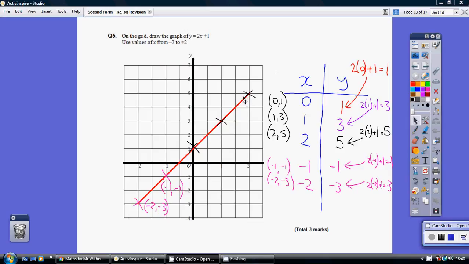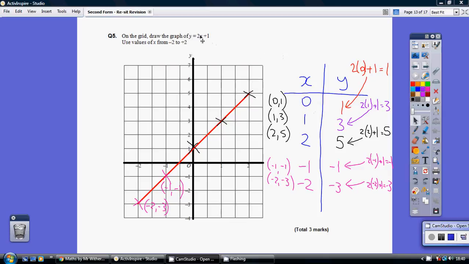We need to know 2 or 3 points. So we need to create our own table. I would suggest you just always start off with nice simple x values of 0, 1 and 2. Think of this as the input that you put into this machine, and the y value is what churns out the other end of the machine. That's the output. So we'll take our 0 and we bung it into our machine.